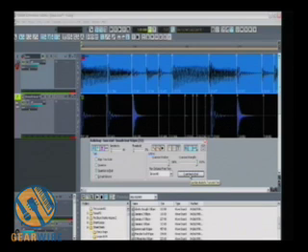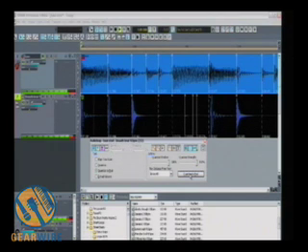So let's first try to the nearest 16th note. Oops, got to select the drums first. Okay, so let me undo that. So you can see what happened here on track 2 with the drums. They all lined right up to the transients of the bass. So let's see how that sounds.